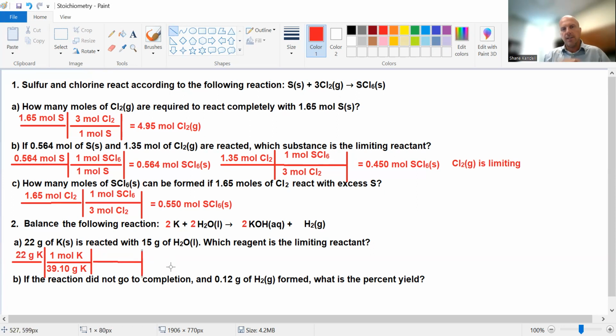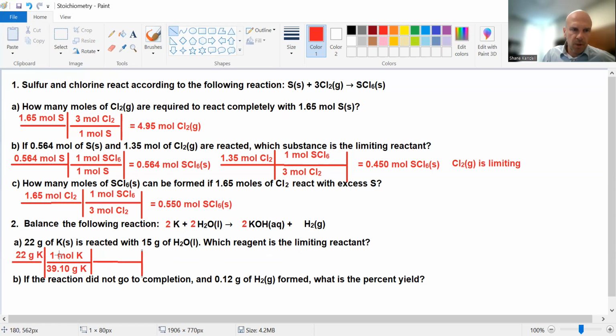And so looking back at the question and looking at my strategy I used above, I'm going to take this just through to the products. I'm going to take it through the products and just see what I end up with as far as a product quantity. Okay, so I'm going to relate this reactant straight through to a product, and I can choose either one actually. I'll just choose the H2. I guess it wouldn't really matter which one I use.